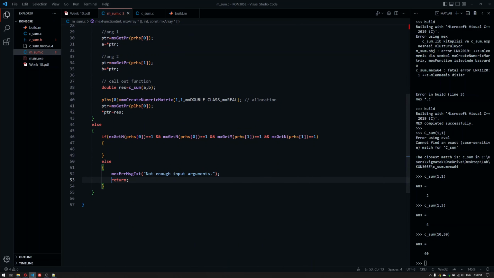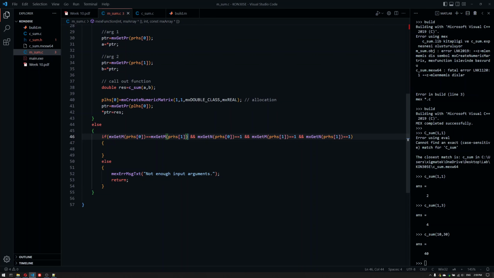So what needs to happen? Let's see. mxGetM of prhs0 should be equal to mxGetM of prhs1. So the row should be equal to each other, the number of rows.